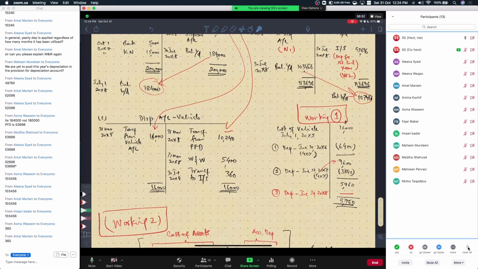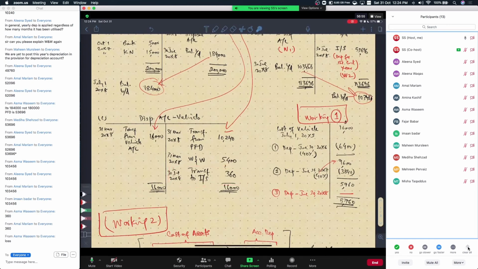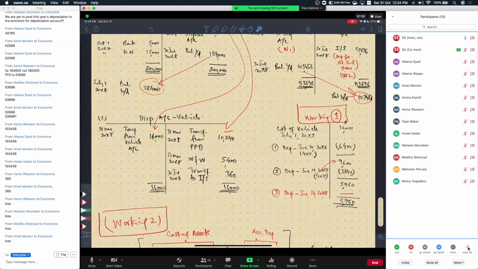So what do you think? Is this a profit on disposal or a loss on disposal? Excellent. Everyone is saying loss on the disposal, which is the correct answer. Very well done, right? We can justify it in two ways, whether it's a loss or not. The first evidence is from the double entry system. Just tell me in the chat box, income statement यहाँ पे debit हो रही है या credit हो रही है? इस journal entry के अंदर income statement debit हो रही है या credit हो रही है?